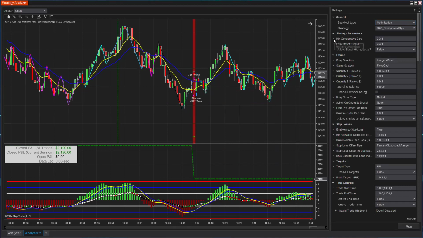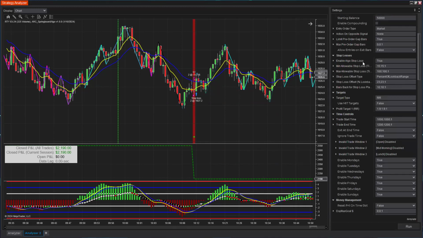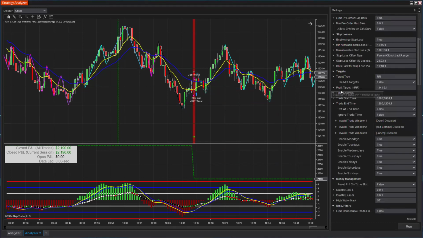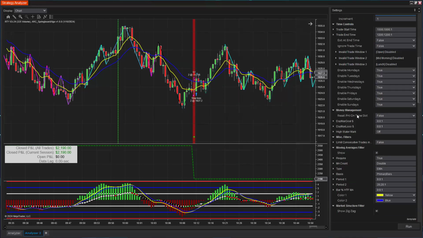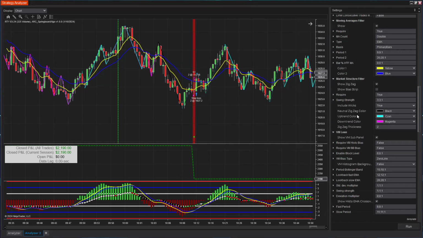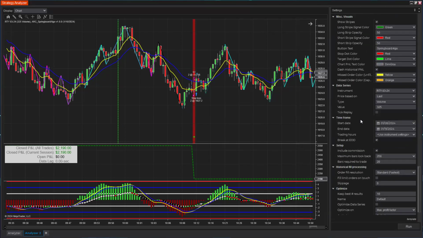What we're going to do now is we know that we've been getting good numbers from 2 to 4. So we're going to go 2 to 4. Entry offset, we really haven't changed. Profit target, we know that we've been getting better numbers with the higher numbers, so I'm going to go 1.5 to 2. Trade time, I'm going to leave alone. And my filters, I'm pretty much just going to leave them alone because they're kind of locked in at this point.